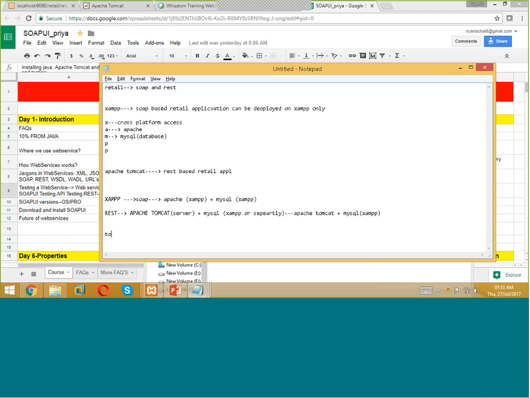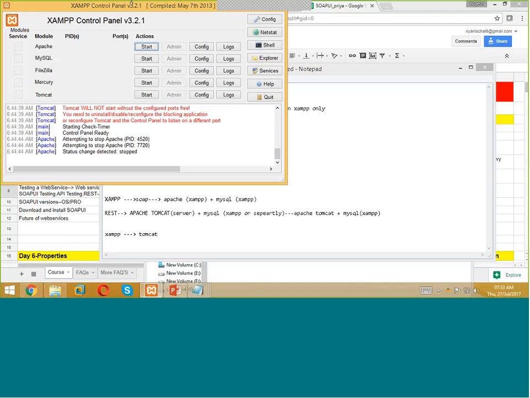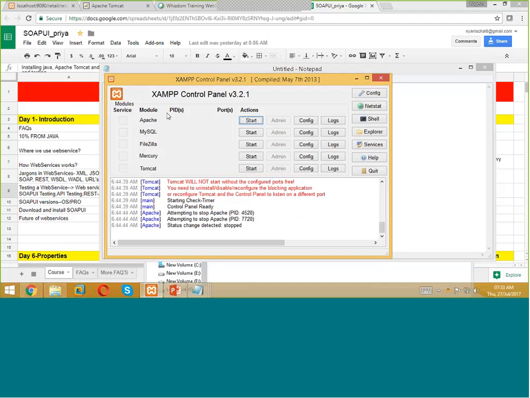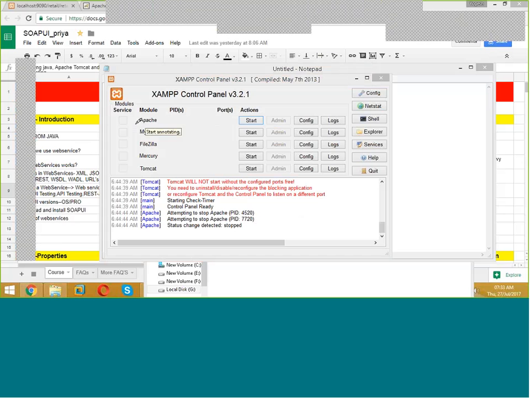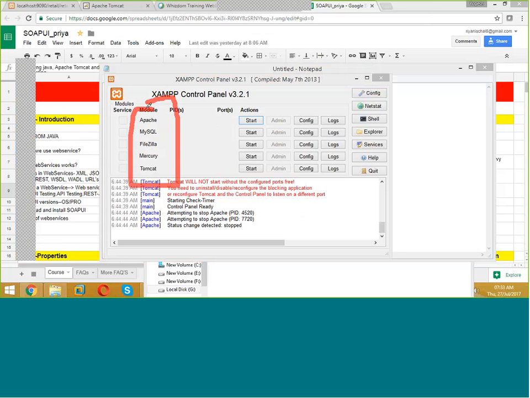You were saying Tomcat comes under XAMPP, like this. Okay. Within XAMPP, Apache comes. These both are part of Apache only, products of Apache only. But within XAMPP, Apache comes. When you install it, you will see that it looks like this. I've already installed it. See, when you install this XAMPP, all these things come. Now remember what I'm saying, it's about XAMPP only, not Apache Tomcat. Apache Tomcat, I'll discuss after that.